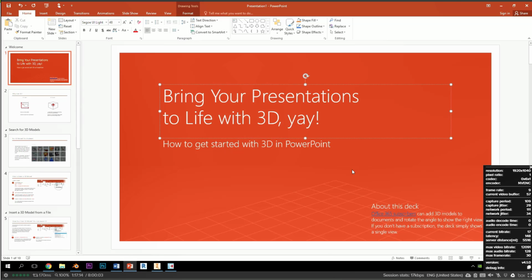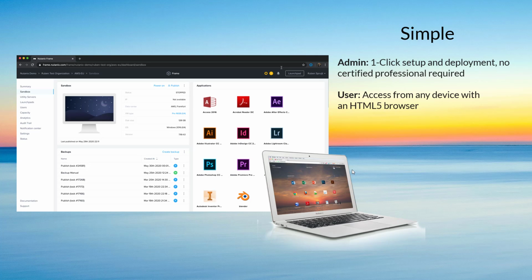Including clipboard support, audio playback, 60 frames per second, 4K, multiple 4K screens, and native integration with cloud storage like OneDrive, Dropbox, Box, Google Drive, and many other cool things are part of that. Without installing anything on my machine. No client, no receiver, no plugin, no agent, just pure HTML5. Cool, huh?